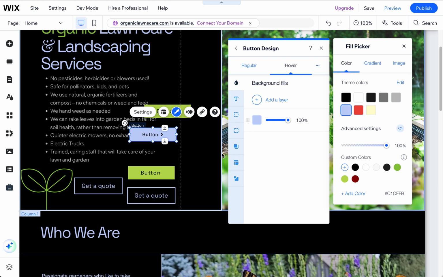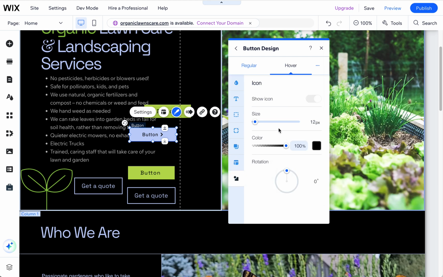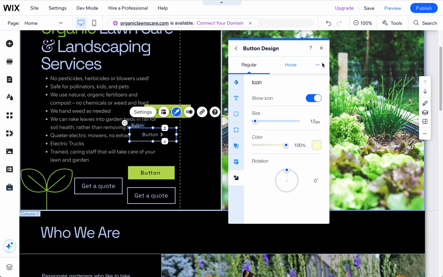All right, let's say I'm happy with this. Also, I can adjust the icon. Maybe I don't want an icon, although this one doesn't look like you could turn that one off. Oh, maybe you do it in the regular, is probably what it is. Let's see. Yeah, you can turn off that icon, or you could also pick different icons and so forth. You can change the color and other things depending on which theme you pick. But anyway, I don't want it to show, so we'll take that off.